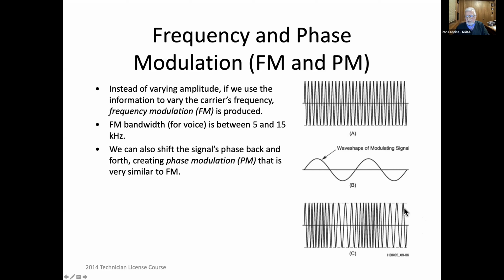Notice that the carrier amplitude stays constant during the whole thing. So what happens if the guy sings louder? Let's say whoever is singing sings louder, then the sine wave would be bigger, wouldn't it? If the sine wave was bigger than this one, then this frequency would be even higher, and this frequency would be even lower. So that's how FM modulation works.